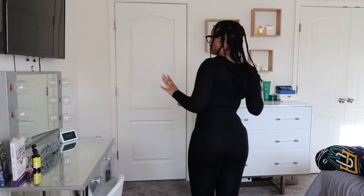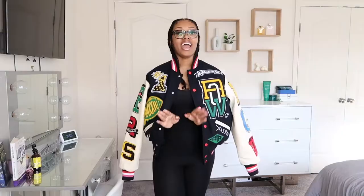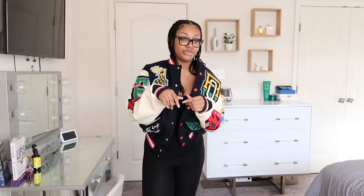For my first look, I have this sheen bodysuit — it's just all black, size small because I wanted it to fit kind of snug. This is super everyday as well. I paired it with my Ones just to give it a pop of color and personality. I also paired it with this jacket from Fashion Nova — I actually love this jacket. If you want it to fit more snug, I would definitely suggest sizing down.